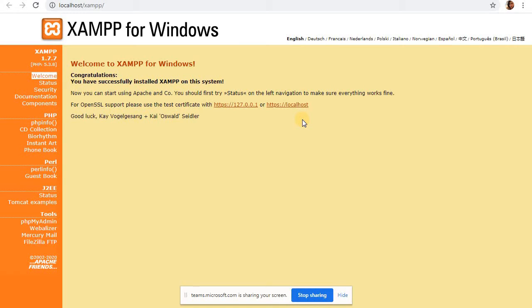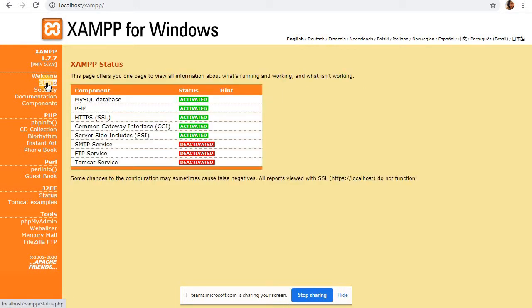Okay, now we go to the status, check that everything is fine, the server is working, the 5 things that we have to look at, and if it is green, that means we are fine. Then we go and write the path.